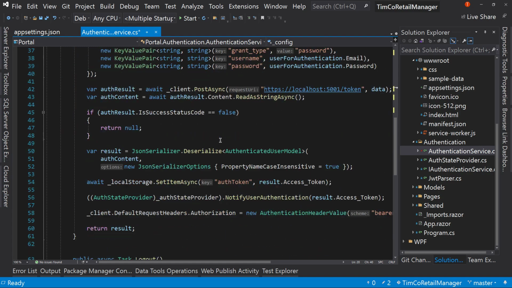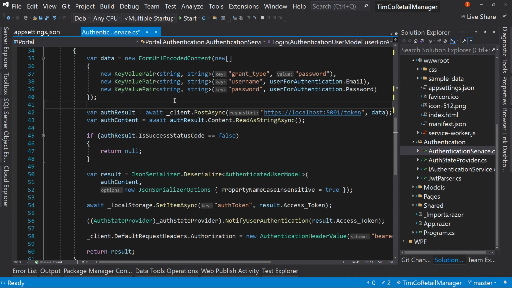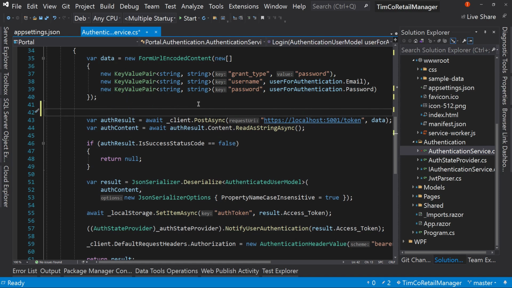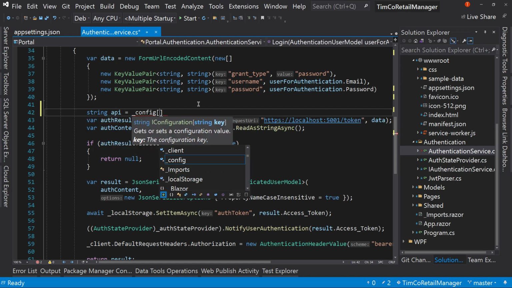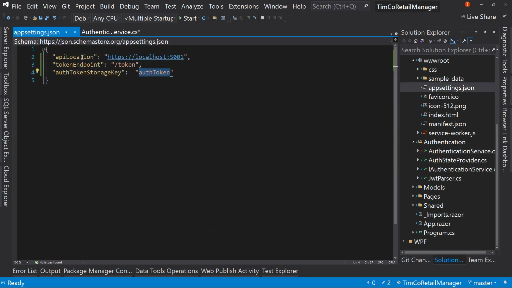So let's come down here, and the first place is right here. I'm going to create a new value, and this will be our api. Let's call it api is fine. Equals, and then we'll concatenate our two values together, which is going to be config, and we'll ask for the key. So the key is going to be our API location.